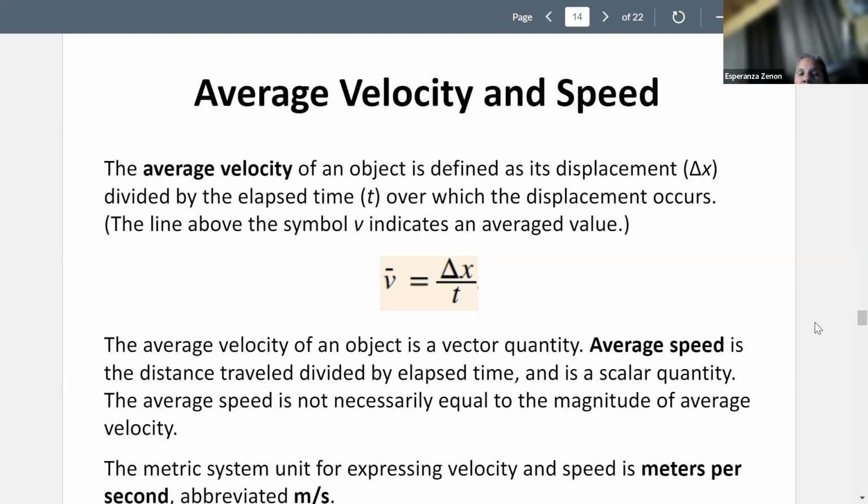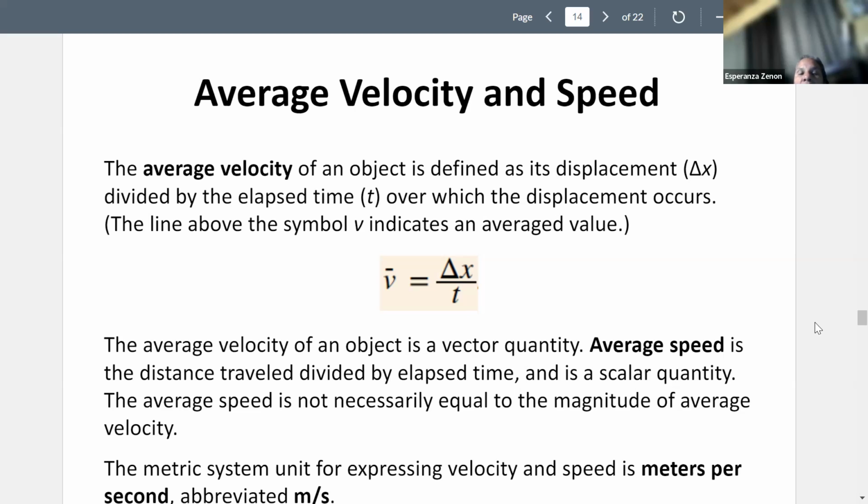But in the broader sense, what if your time is not starting at 0? What if you don't start measuring the time until 3 seconds into the motion? Well, then to find the elapsed time, you have to specify your start and final times. So delta x over delta t, we call that average velocity. Okay. And this average velocity involves direction. We'll get more into that next week. All right.